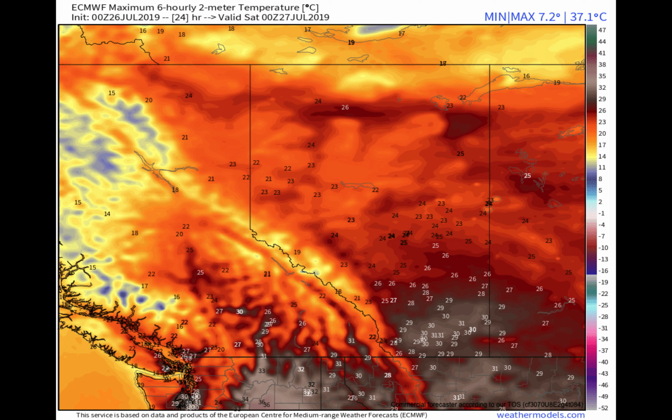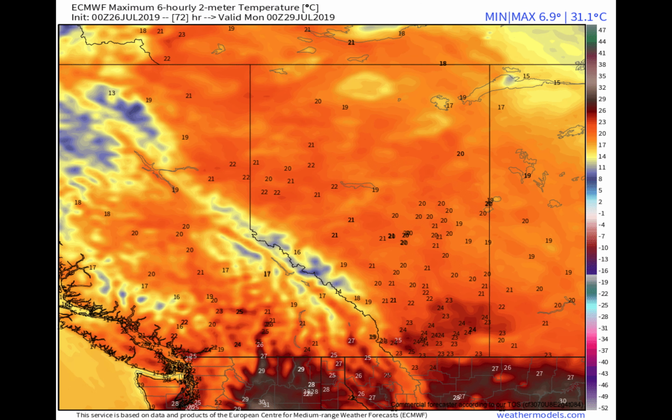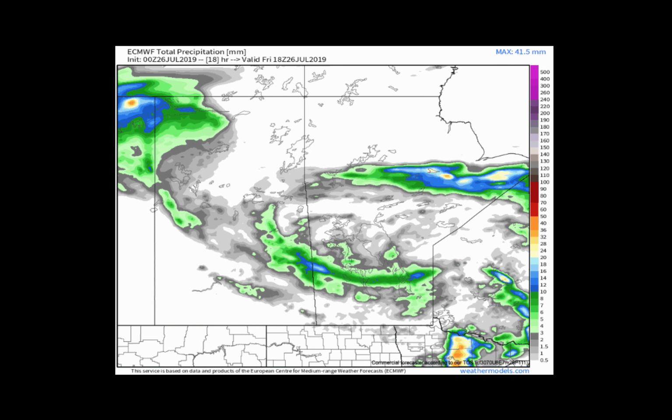High temperatures to finish things off, going to be warmer off to the south where it's hotter and drier. Off to the north, seeing more in the way of cloud cover and rain, and then more cool temperatures on the backside of these storm systems. But anyway, Friday, your high temperatures near 30 degrees off to the south, the low to mid 20s off to the north. Cooler temperatures on the backside of this first storm system. Here's a look at your Saturday high temperatures, and then Sunday cooler still. Warming up then as we head into the middle part of next week. Here is Monday, and then look at your Tuesday high temperatures just to finish it off.